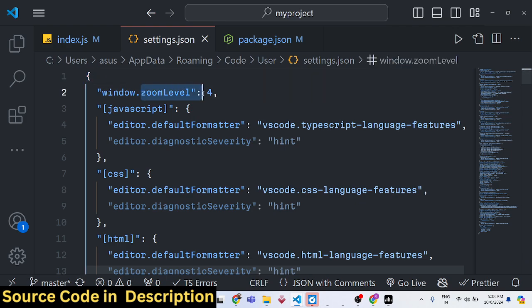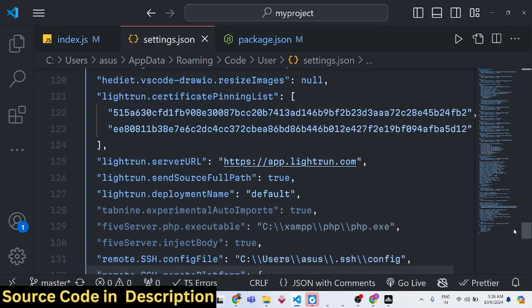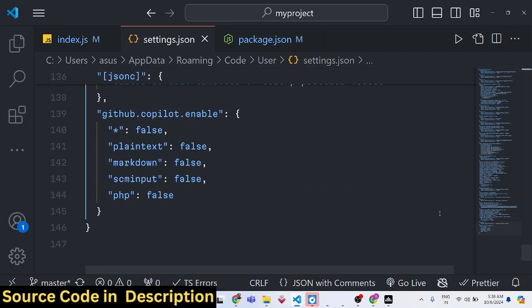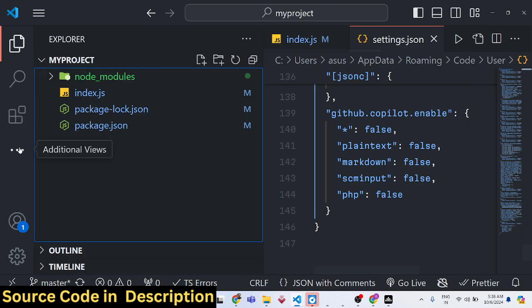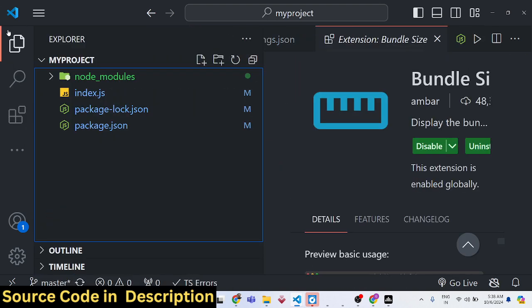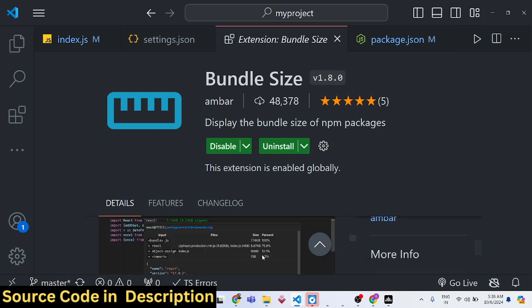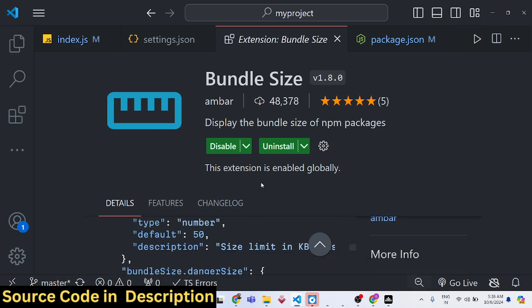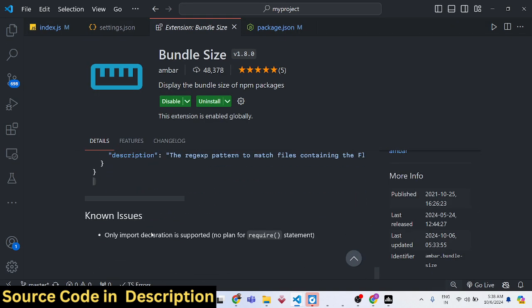For each extension available in VS Code, we can change the settings by changing this JSON file, and this applies to all the extensions which are installed. For this extension also, if you go to the docs here, they will tell you the settings.